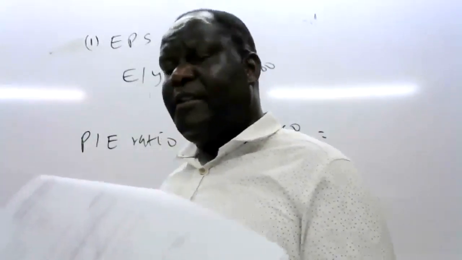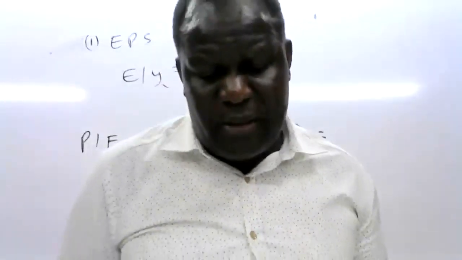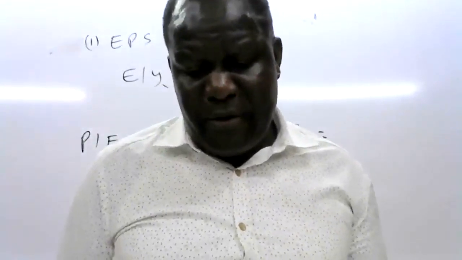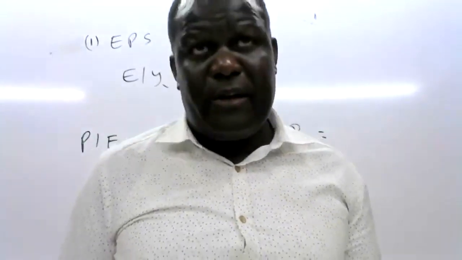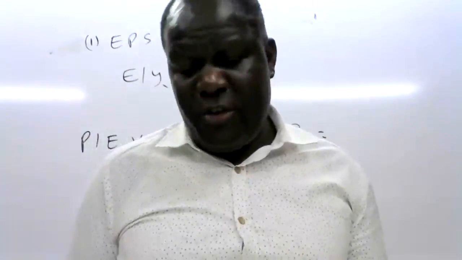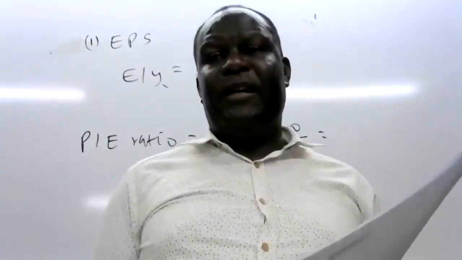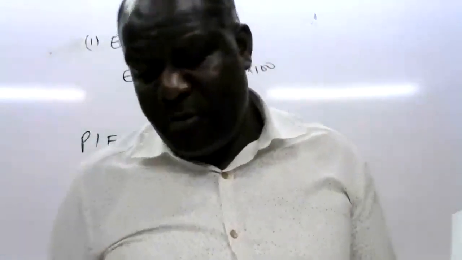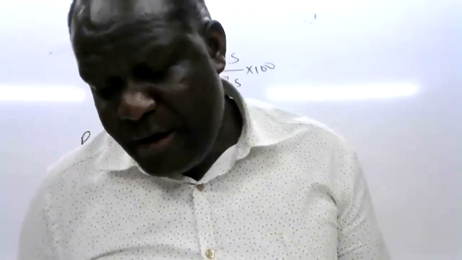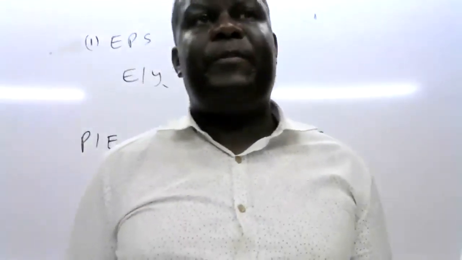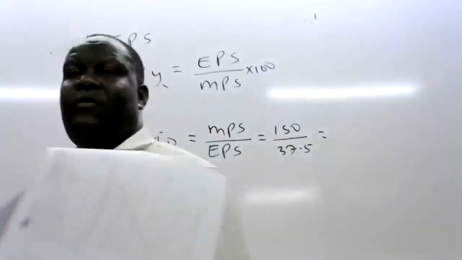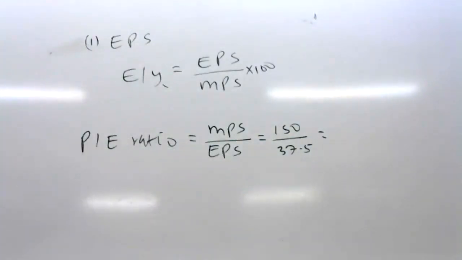So the times interest earned ratio. That is one of the ratios under the gearing ratio. Consider ratio number 3 on page 4, under the capital gearing or leverage ratios. Are you able to see D? On your D, the times interest earned ratio is supposed to be given by earnings before interest and tax, or operating profit. And we are supposed to divide by what? We divide by the interest expenses.